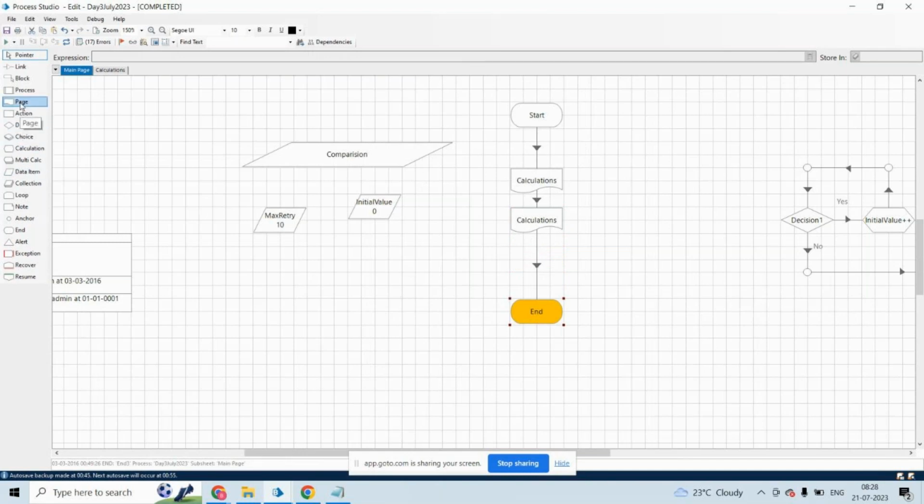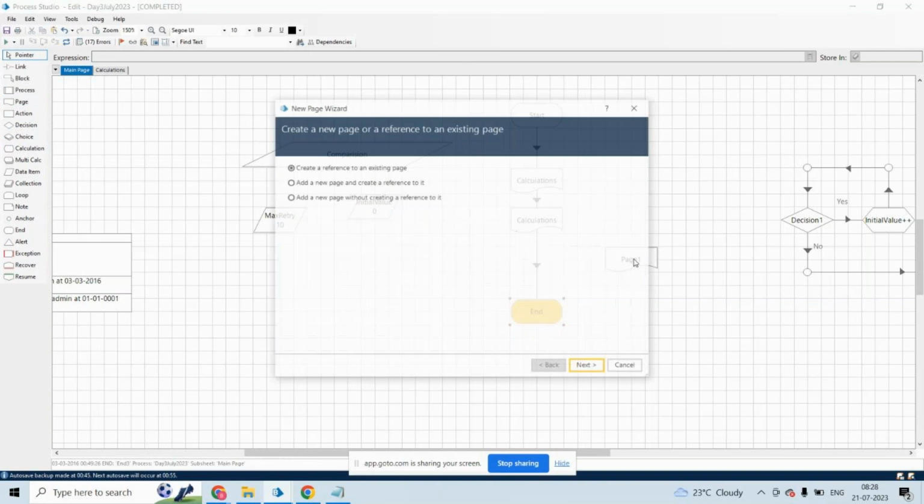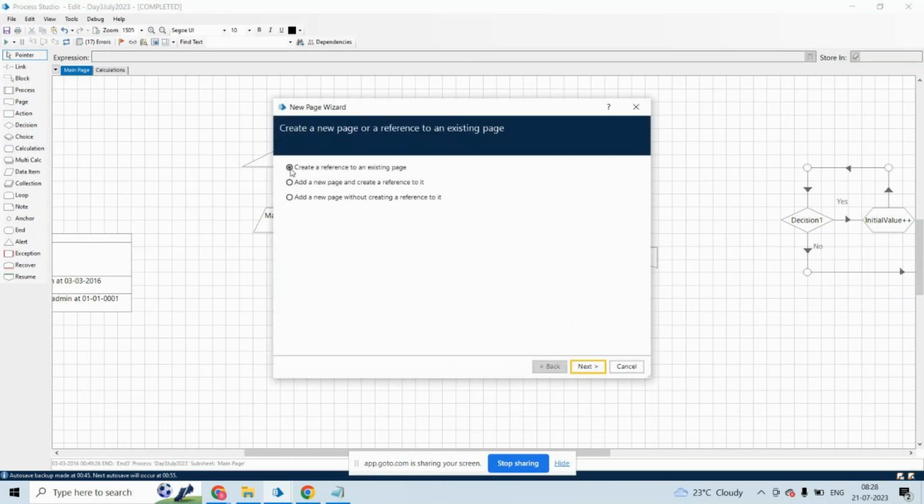Now I will create a page one more time. This time I don't want to go with create a reference to an existing page. This we already covered. First one is already covered. Now I will go with the second one again. Add a new page and create a reference to it. I will just put it as circular path.